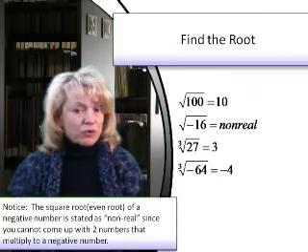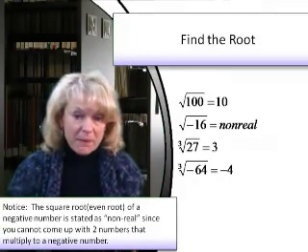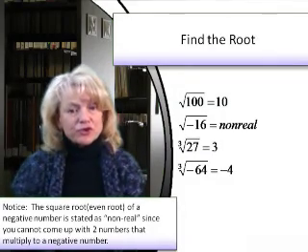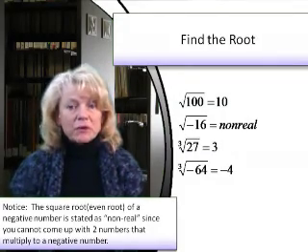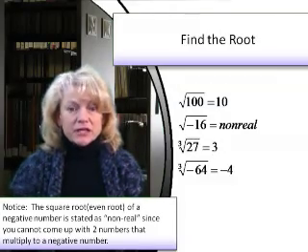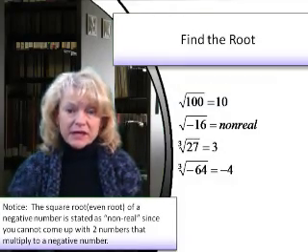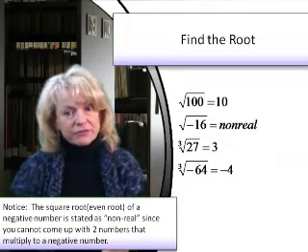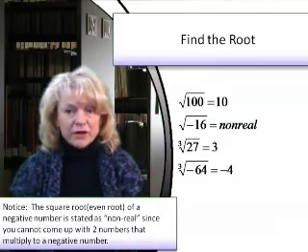Notice how the square root of a negative is not possible, or rather what we state is non-real, since we cannot come up with two real numbers that will multiply for negative 16. But with cube roots, the cube root of a negative is a negative, since, like in that last example, negative 4 times itself 3 times gives us negative 64.